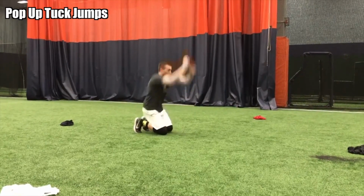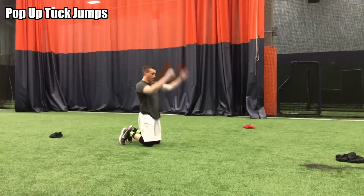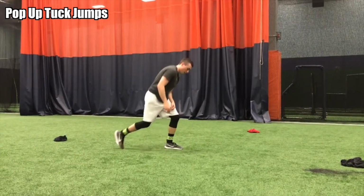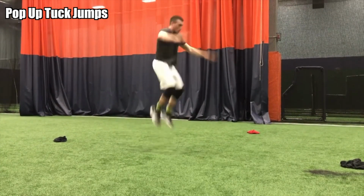This next exercise is the pop up to tuck jump. All you're gonna do is start on your knees. You're gonna swing your arms up as fast as you can, land on your feet in a good shoulder width stance, and explode up immediately into a tuck jump. And you're gonna repeat this over and over.